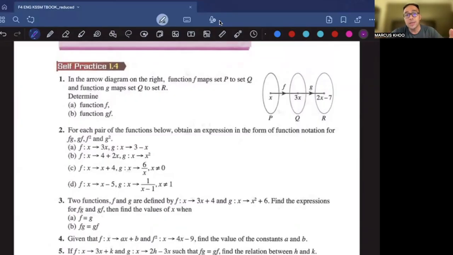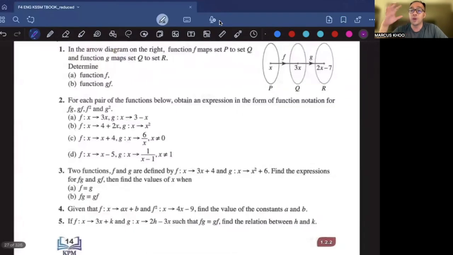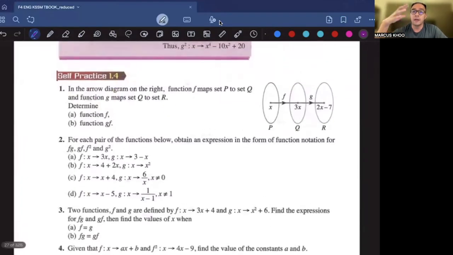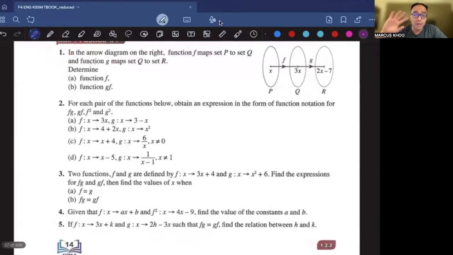So let's begin. For those of you who are new, I always do this because at the very beginning, you don't have your workbooks yet, so I cannot really do much, and I'm dependent on the textbook now. So what I want you to do, if you haven't done this, is please copy down these questions into your exercise book first. Then you can pause the video, copy down these questions into the textbook, and leave some space for your answers. After that, you play this video and you write down the answers as I'm teaching it.